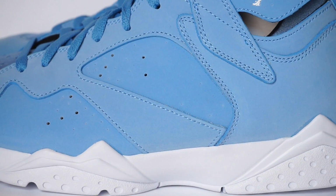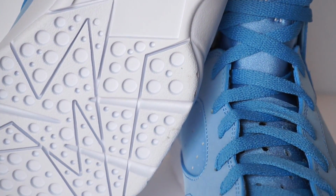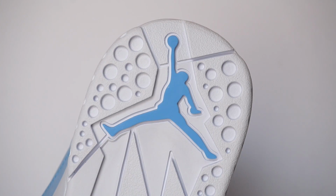Great detail. And then working our way down, all white midsole, all white outsole, except for that bright blue Jumpman. Same Columbia blue insole with the white Jumpman. What can I say? There's literally two colors on this shoe. I can't really go over too much of it. So with that being said, let's just go ahead and get into the on-foot part of this.